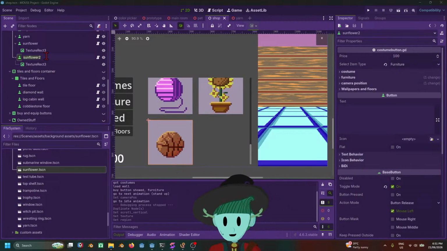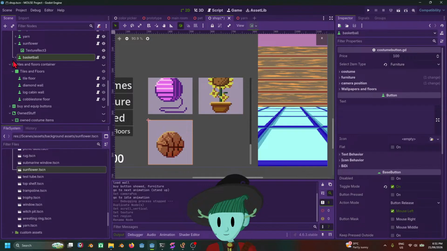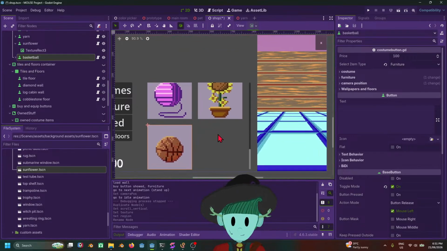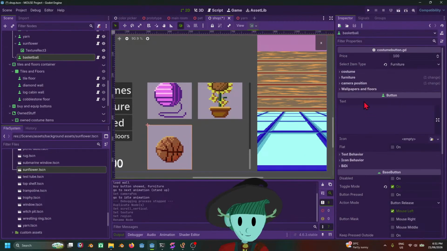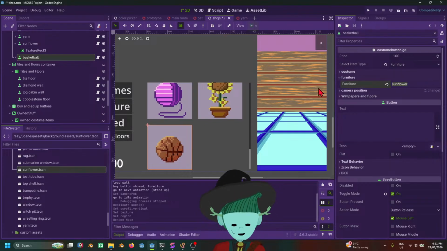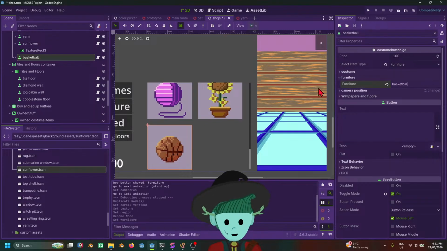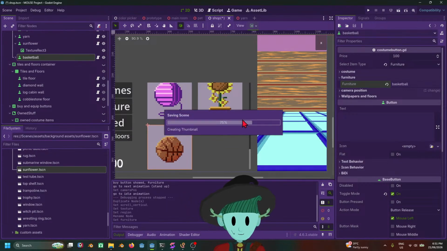I'll call this basketball. And under basketball, we will make a... let's see. I'm getting confused about what to type here. Let's go basketball. There we go.